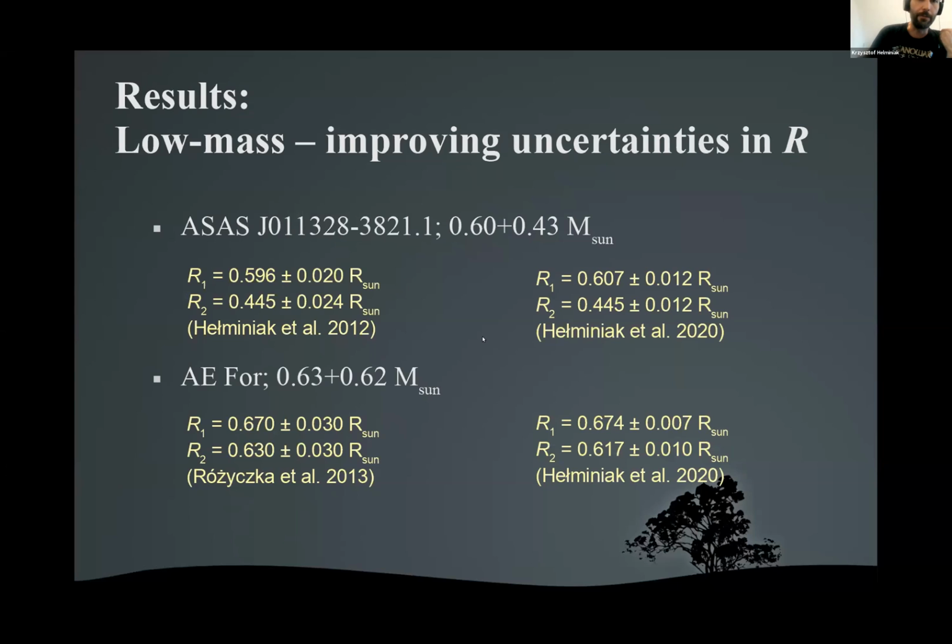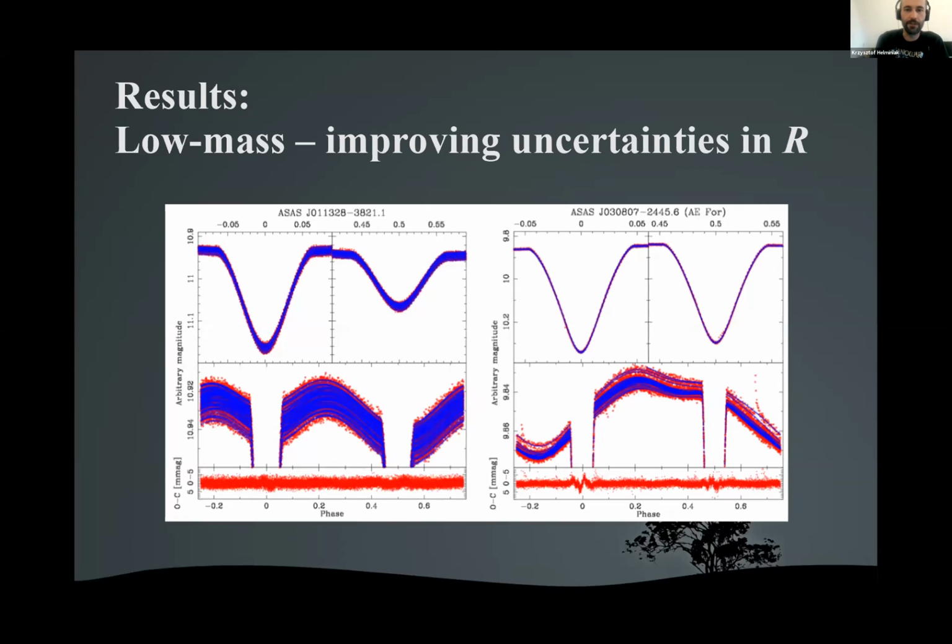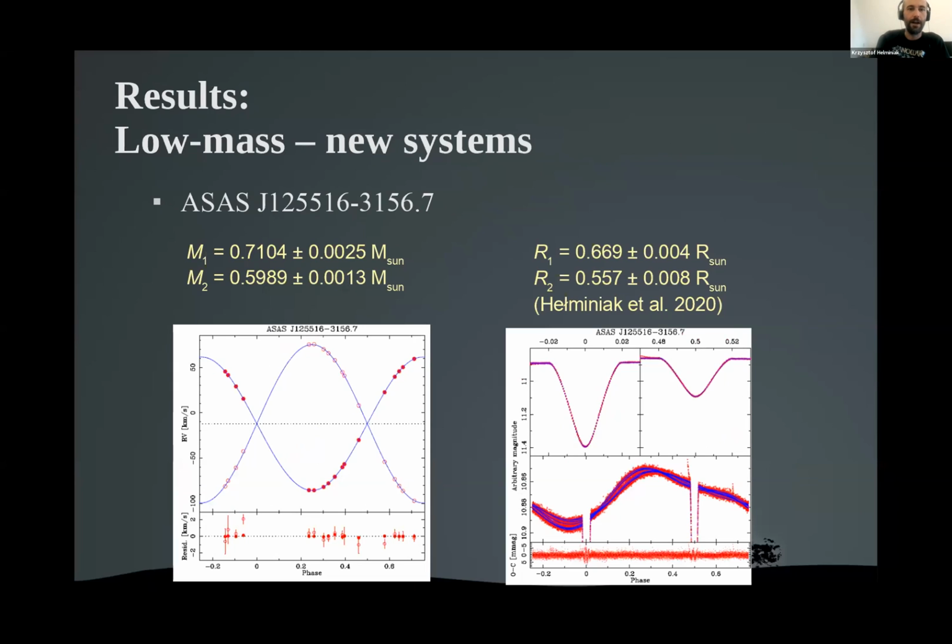Quickly about Lomas stars. When we reapplied the TESS data to our previous results, we also of course found that we have better precision in stellar parameters, like in these two cases. These are the models with the TESS data, so not much into detail here. This is also a new case where we can see a Lomas binary. I want to draw your attention to this plot, which is the out-of-eclipse variation, that shows spots that evolve very quickly in time. This is not the fastest evolving spot that we've seen, but it is one of those that made a lot of problems for us.